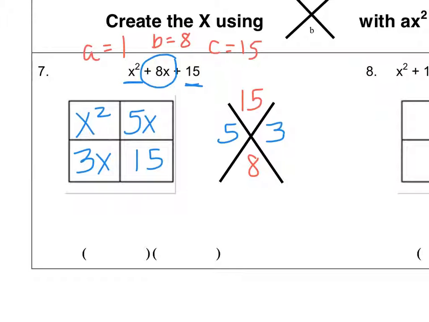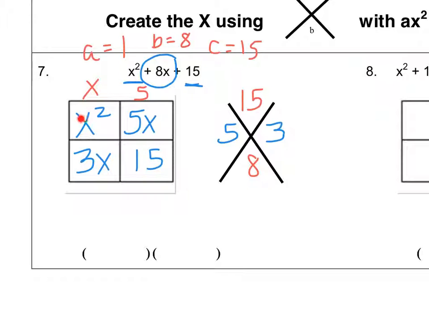And now, going back to the skill we just learned, to get our factors out of the box, we're just going to take our greatest common factor of each column and of each row, and we'll be done. So let's start out with this first column. My greatest common factor is going to be a 5 for the numbers. There's not a letter in both, so 5 is it. And in my other column, I don't have a number that's in common, but I do have an x.